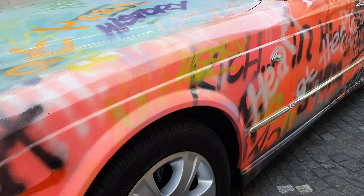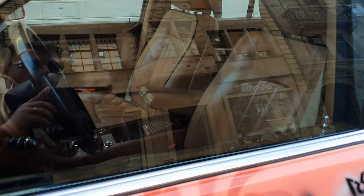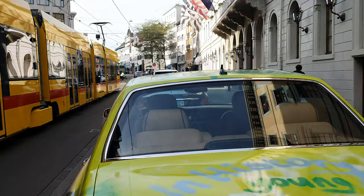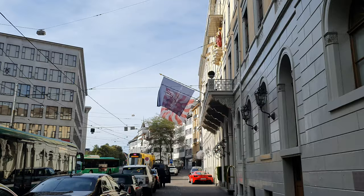Basel is of course famous for its art show, and they've got one in Miami — Art Basel Miami — which is, as far as I know, the most expensive art show in the world. In Miami it's about 10 grand a day for a booth if you're an artist and you want to showcase your work. Or you can just spray paint a Bentley and park it on the high street in front of the main hotel.